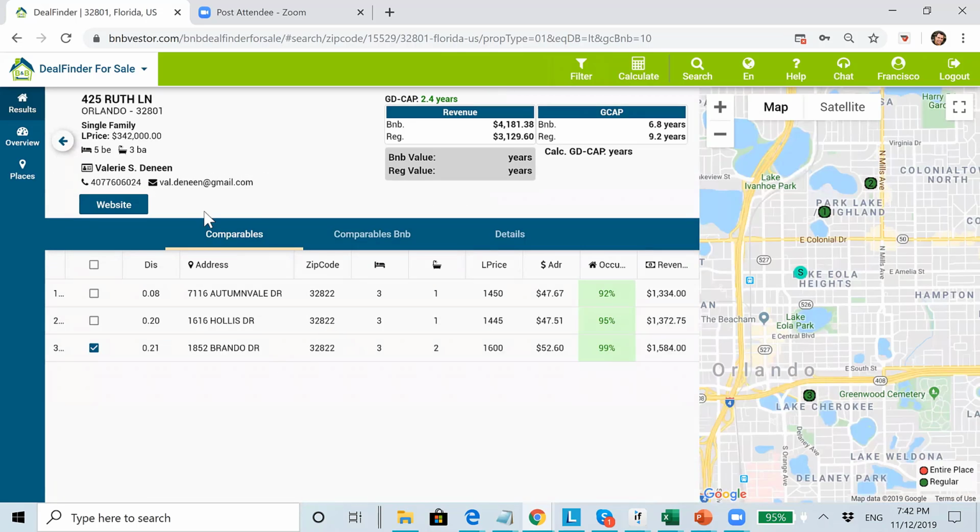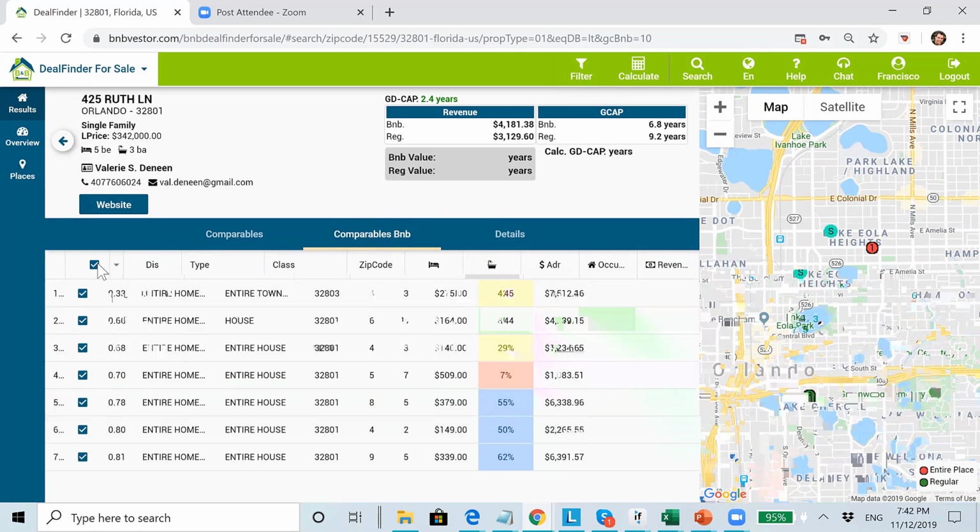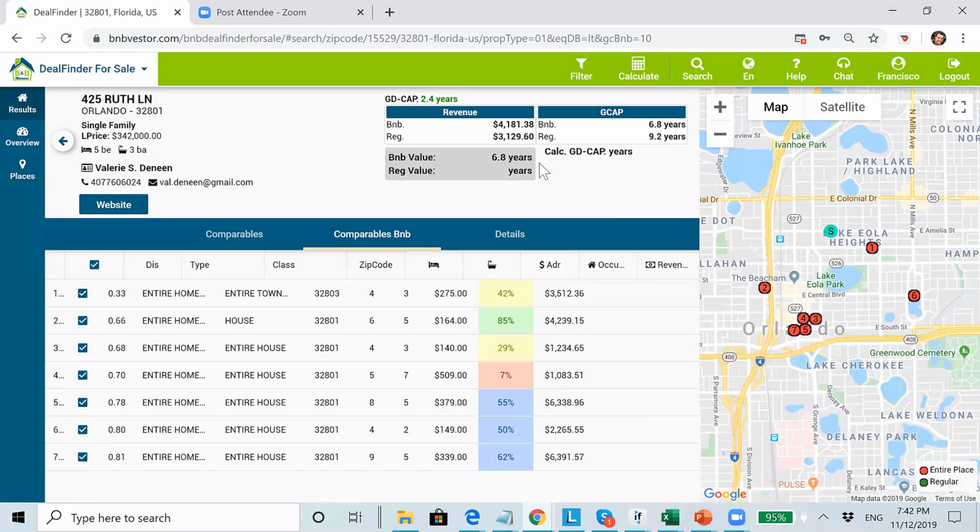Here are the comps. It's giving me again 6.8 years. $4,181.